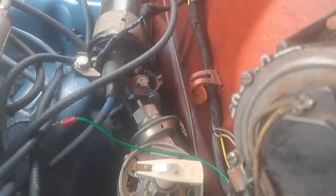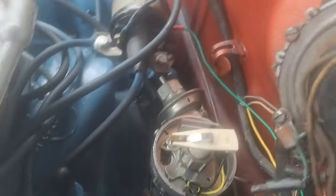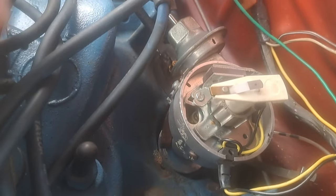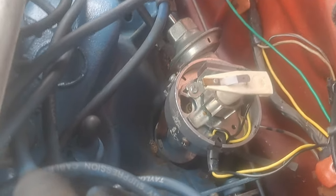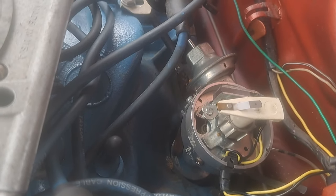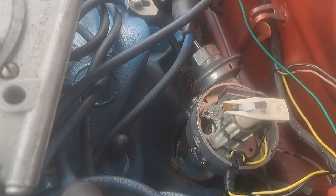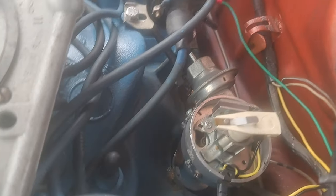So what I'm going to explain is how this timing affects the engine. And if you've never done this before and you don't know anything about it, all this is, is when the spark plug fires in relation to the position of the piston. That's about the simplest way you can put it.